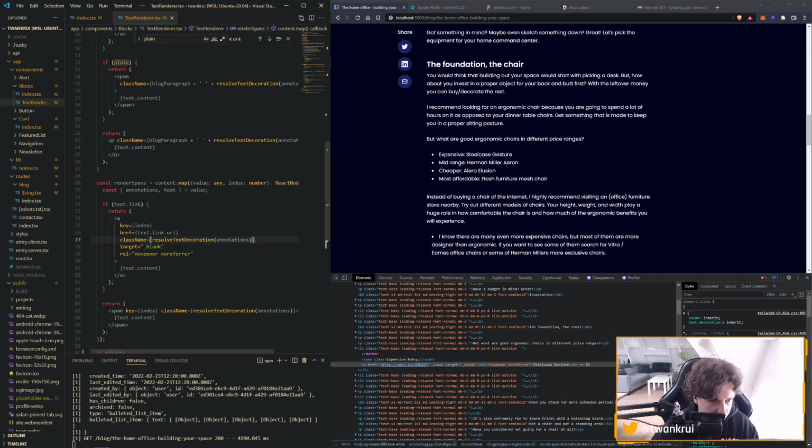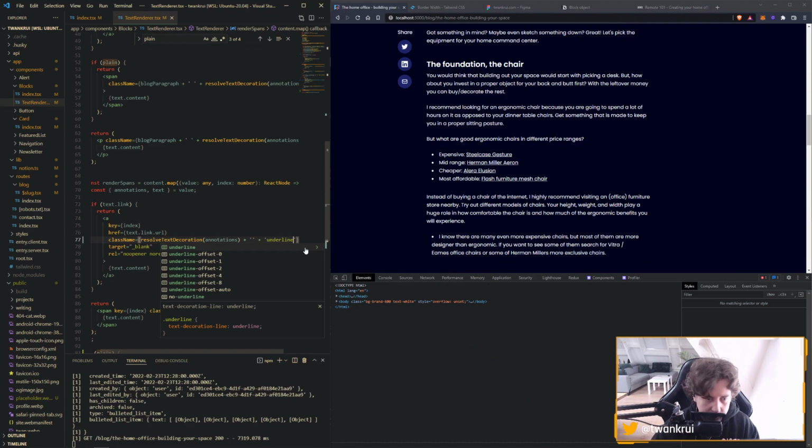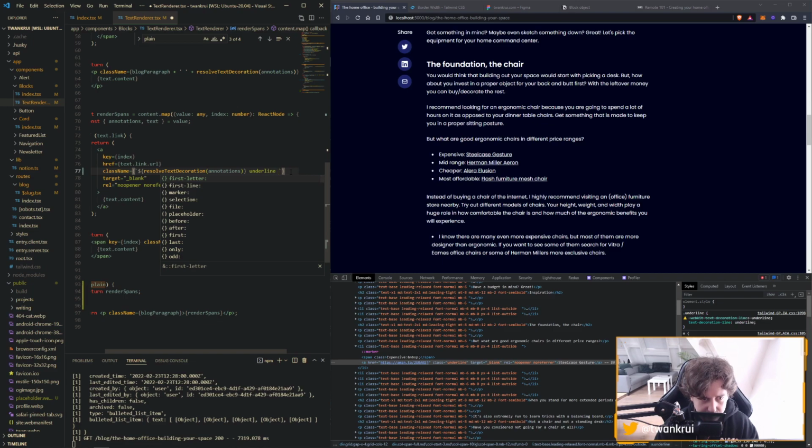Underline, but we also know that we should do plus and that, and then plus underline, because this way we can underline text. Cool. And I don't like this, so we're going to do this just a little bit different. Other people prefer the way I just did it, but I think this is better underline.